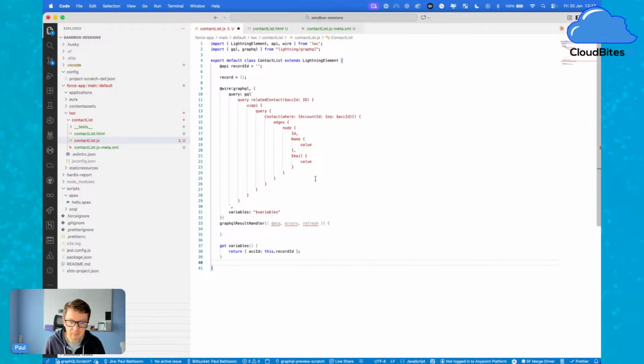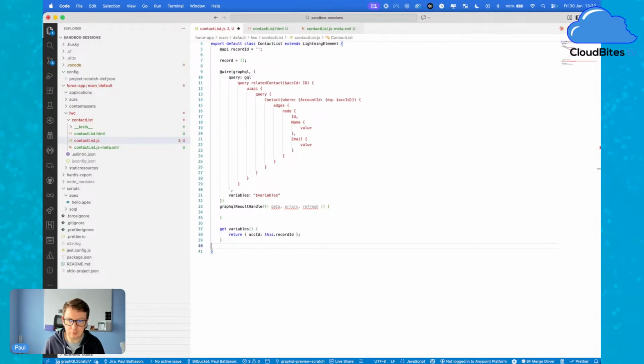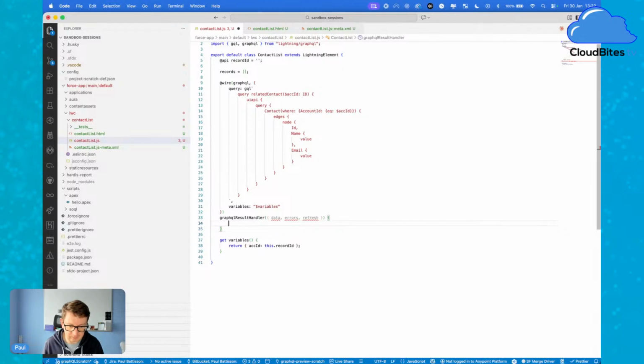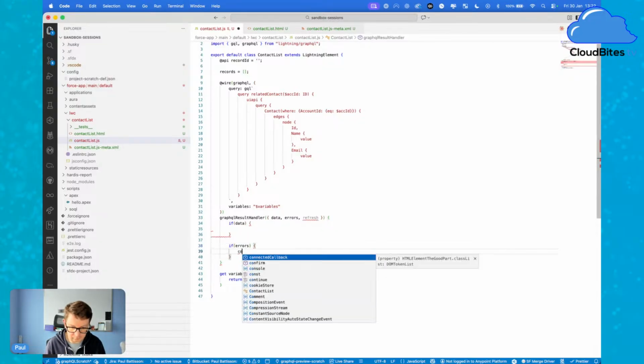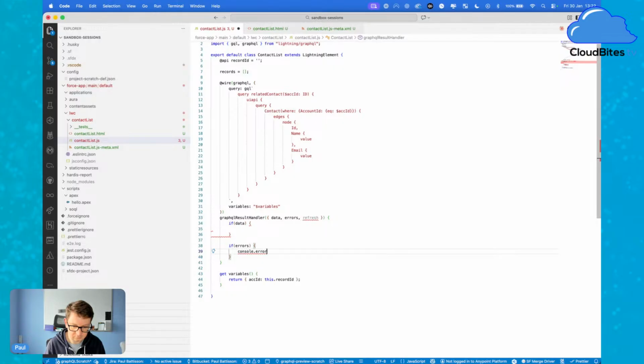Okay. So we're looking pretty good so far. And then what we want to do is process our data here. So we've got our records. Let's make sure we correct that to records, otherwise we'll come up a cropper in a minute. And what we want to do with our records is say, well, first of all, if we have data, then we want to process it. If we have errors, then we want to console.error the errors. Again, in production, you would probably do much better error handling than that and figure out if there was a particular issue or display a message. But for this example, the important part really isn't that.